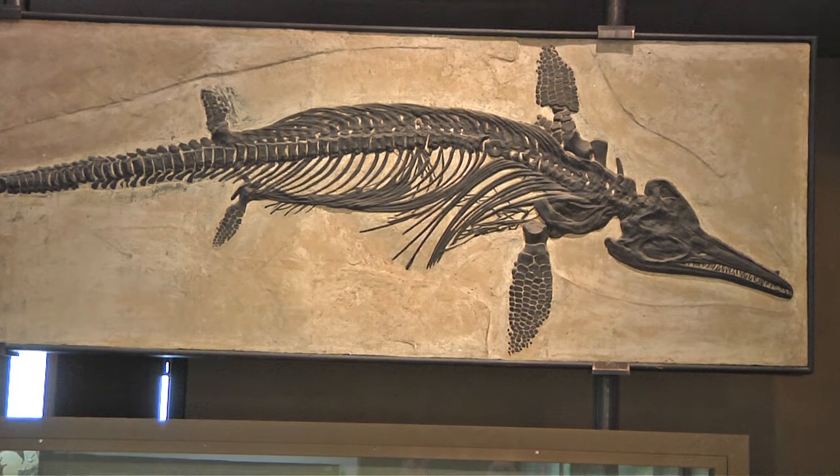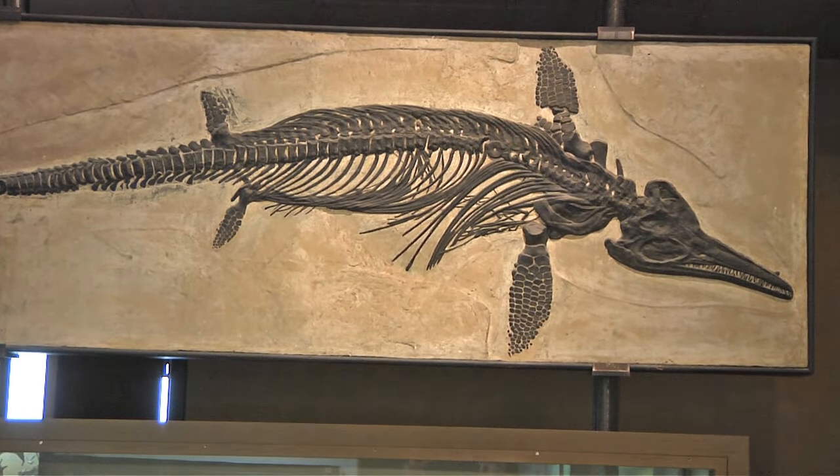We start progressing up the line of this evolving forelimb. The ribs become larger — they actually evolve ribs that become strong for supporting weight, because in the water they're buoyant; the water holds them up and they don't need a lot of structural stability. But as you start to get onto land, you need more and more rigid structures to maintain the pressure of your body weight on the surface, since it's no longer supported by water.